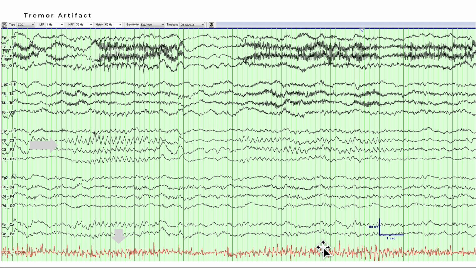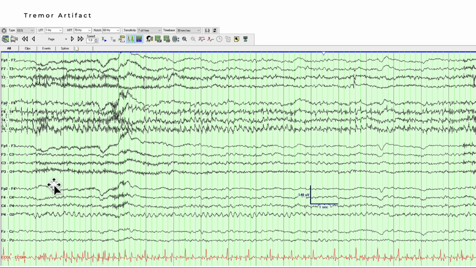If you see that same finding in the ECG lead, then it's probably an external limb or some type of artifact actually causing the findings. Movement very commonly will affect the ECG as well as the EEG. And here's a person with upper limb tremor again, and you can see again that it's right occipital predominant. It doesn't have much of a field that spreads here in the parasagittal. And you can see it down in the ECG lead, which is a good clue again.